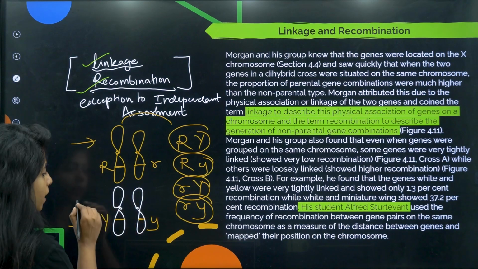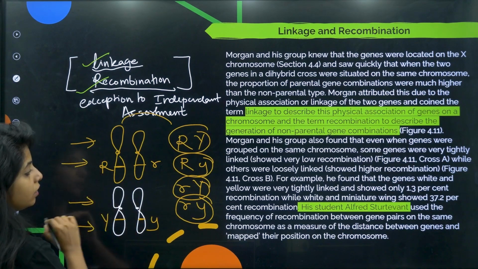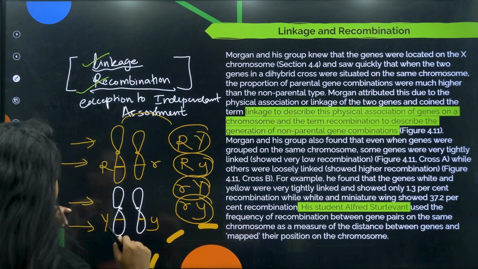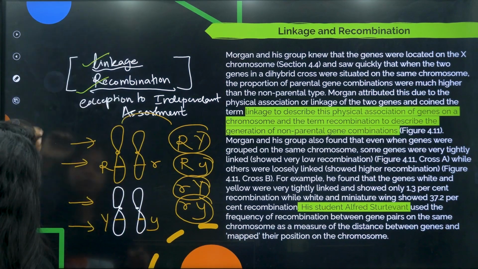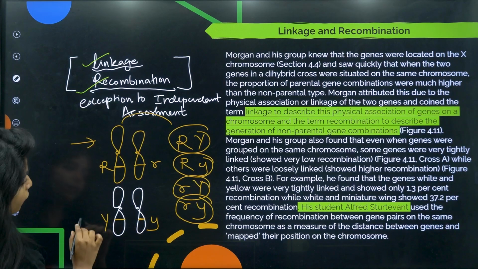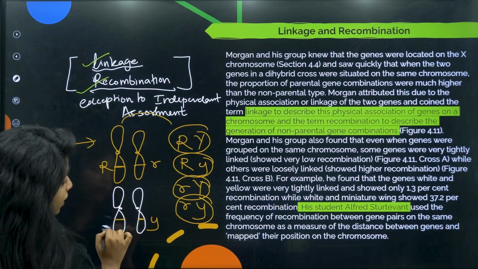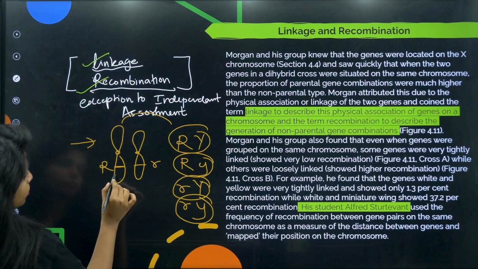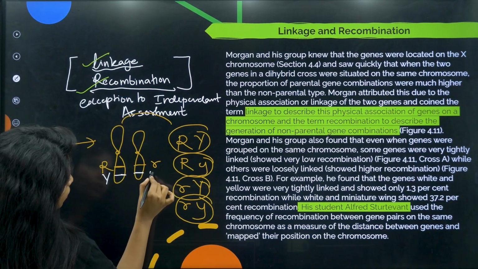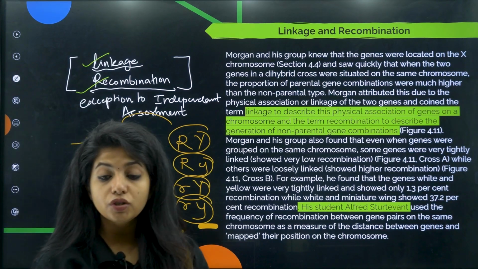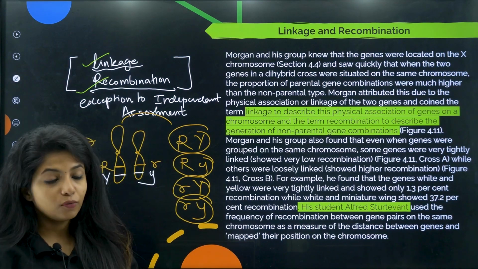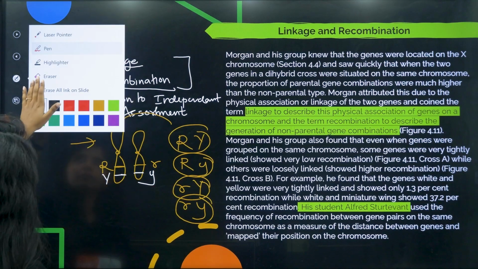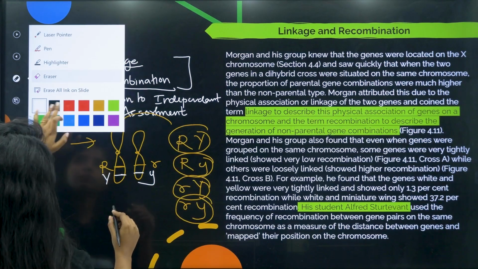Okay, for one pair of characters and for another pair of characters, the genes were independently assorting. That was the thing. But there is a situation. Instead of having two chromosomes, what if on one chromosome itself you have both the genes? Then what will happen? If on one chromosome itself you have both the genes, then is this possible?